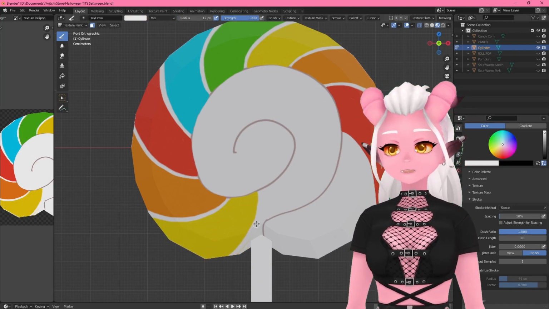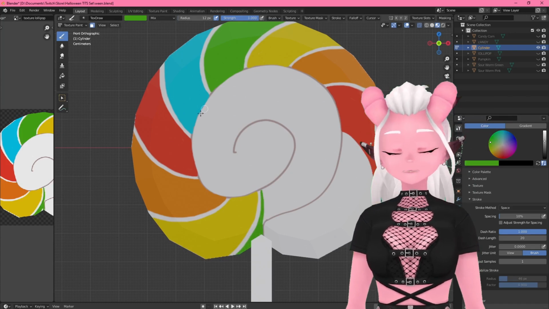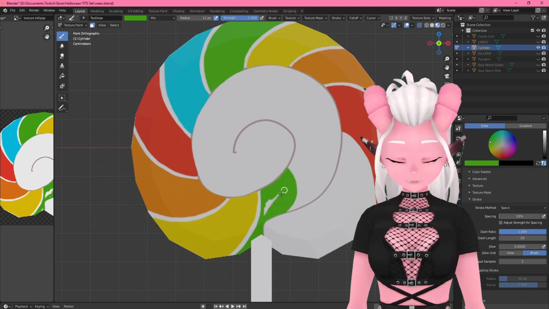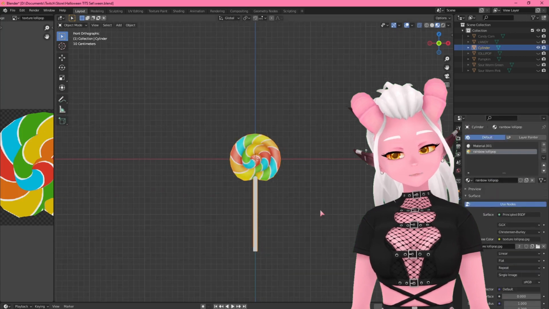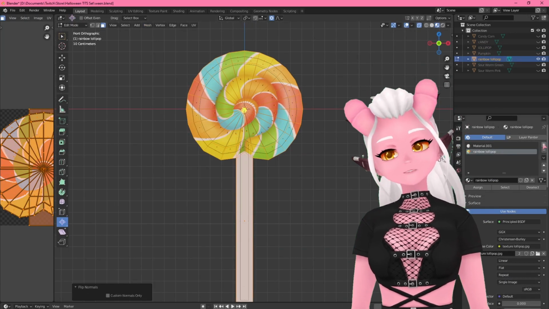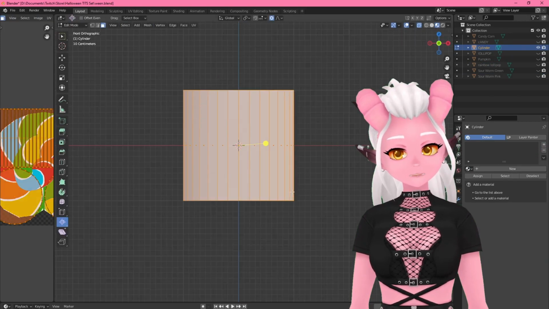So while I originally intended for this video to be a full process, start to finish, with no skips or jumps or anything, I'm going to save you the frustration and skip through the rest of the texturing on this one. And oh look, here's the outline and the final texture. Mmm, tasty.